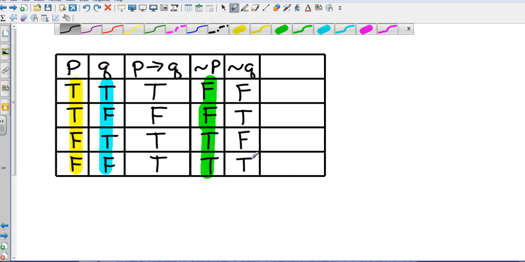Okay, now I could do, let's go with not P, then not Q. Now be careful, I can't just totally negate my statement over here. I have to go with the rules again. So if I have two falses, then my statement is true. If my first is false and my second is true, then my statement is true. If my first is true, my second is false, my statement is false. And then if they're both true, then they have to be true.